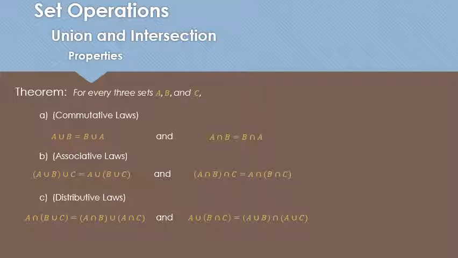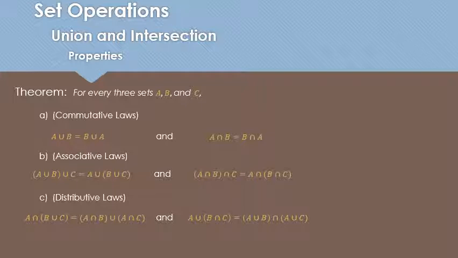I want to stress this point that anytime we're dealing with a new set of objects, like sets, and operations on those objects, union and intersection, we don't get to assume that these laws are true. We really have to prove that these laws are true by using their definitions. And this is true anytime we have a new set of objects and a new set of operations on those objects. We can't take these for granted. We need to first understand why they're true and establish that they're true, because these aren't always going to be true.